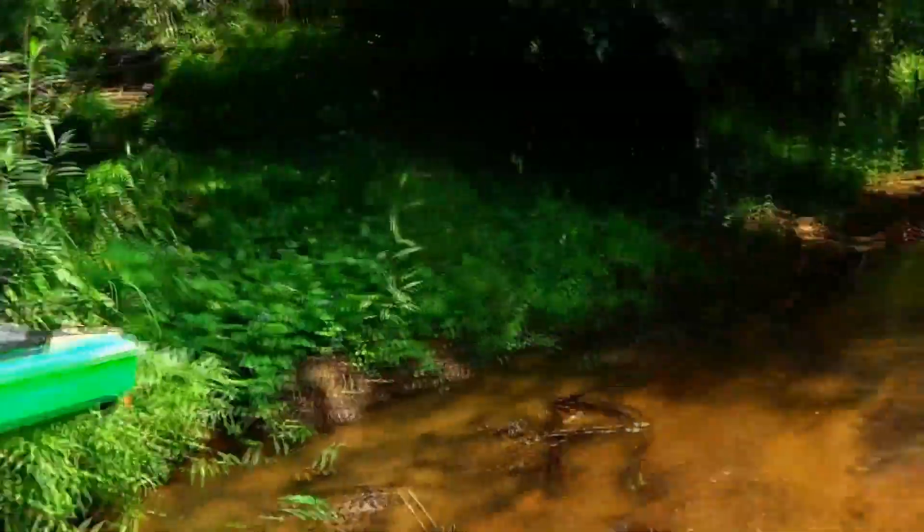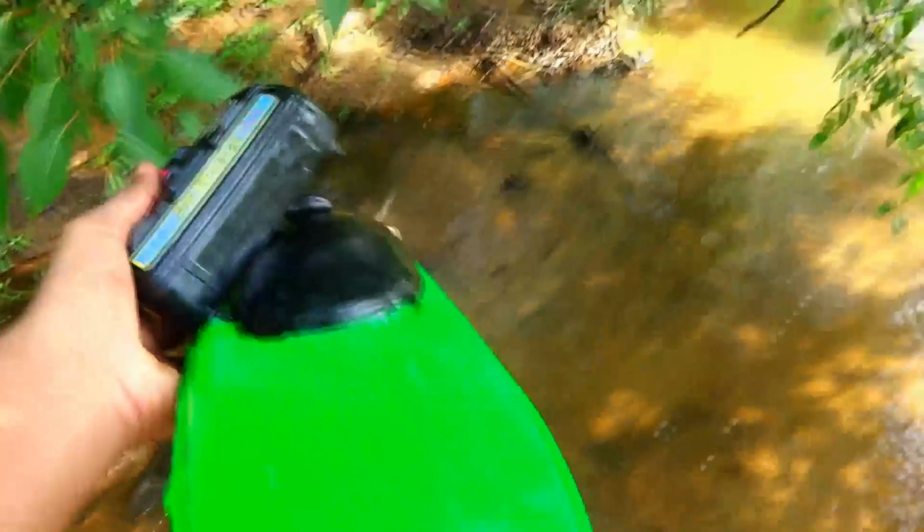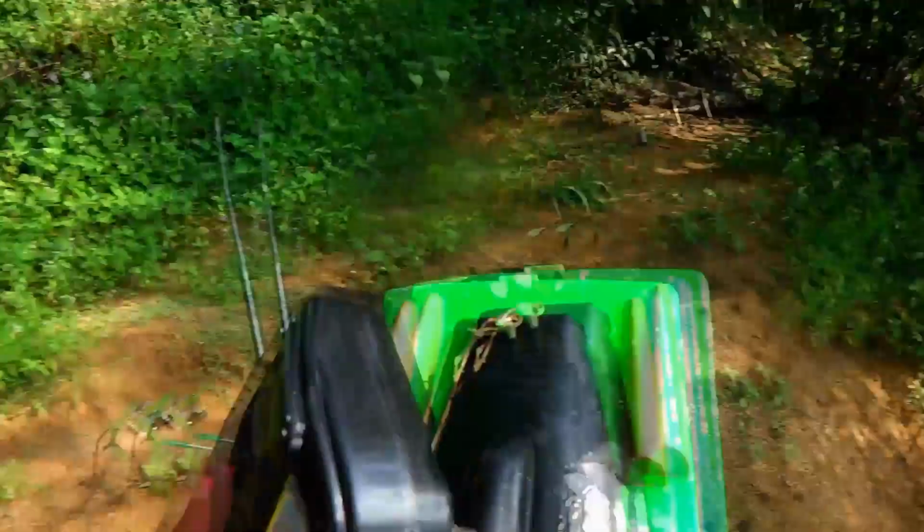So here we have the Steed PF Sport, or you guys might know it as Project SwordFish. So this is not how it looks. It was completely white with stickers. That's SwordFish, that's better. So right now I'm running a brushed system. I'm running a SwordFish brush system. So if you guys don't know what a SwordFish brush system is, SwordFish is a brand which makes motors and ESCs and all that stuff for this bad boy, not just for this, for any RC boat. So I got some and I painted this green. Boom. So it's really wet, and I put the radio off first.